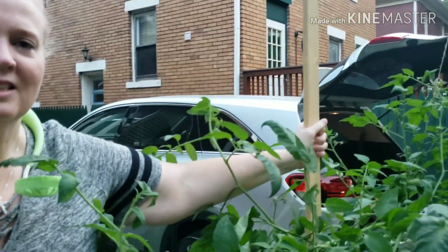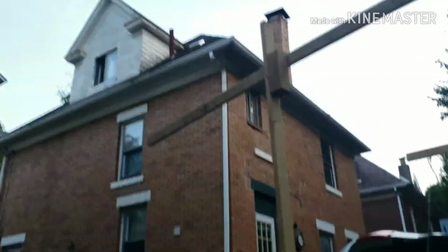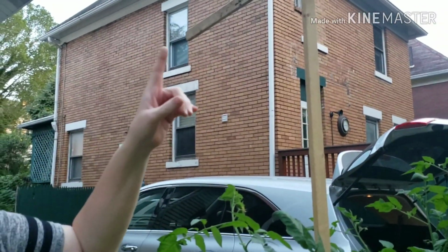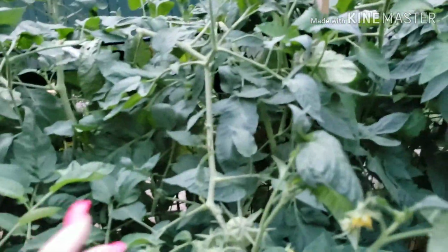So now I'm going to just zip tie this to the fence to help support it. And if I really feel like it needs to, I can go ahead and support it at the top again too. Oh. And I'll be tying the jute from the top bar down to the fence and securing it there, and then lifting all these tomatoes onto their support.